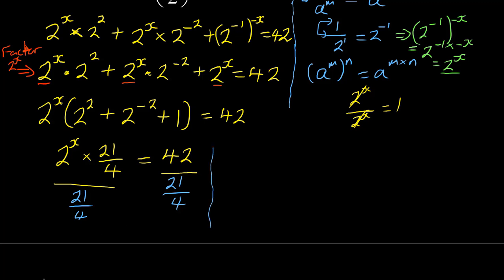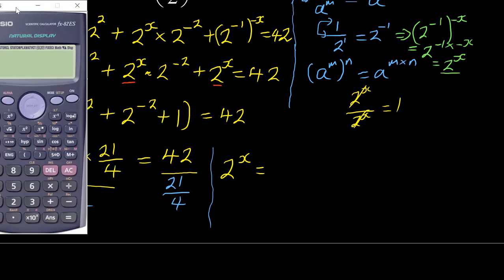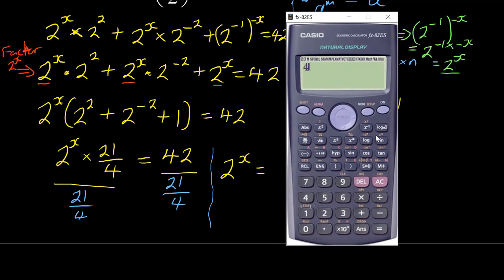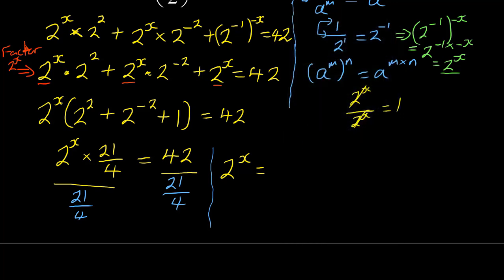So now if I divide, I'll be left with 2 to the exponent x is equal to, again, use your calculator, it is more handy. So you are saying 42. Be careful how you divide it though. So you have your fraction, that's where you've got your 42. You have to play down, and it is at the bottom that you have another fraction, which is 21 over 4. And then your answer becomes 8.